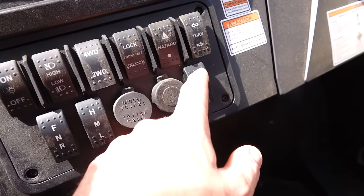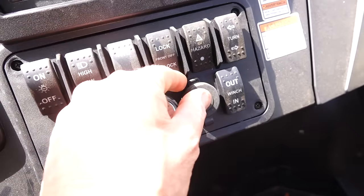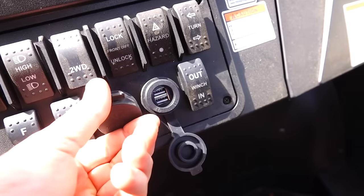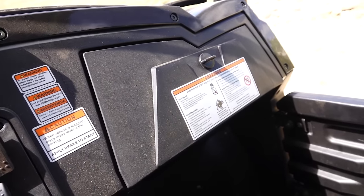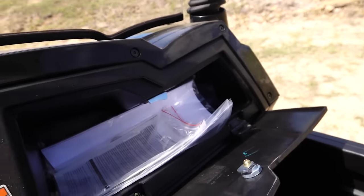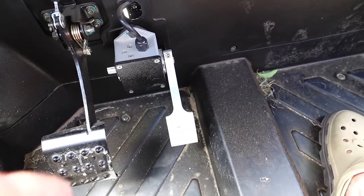And we've got our winch in and out, and the few plugs that we've got here, that's just our standard cigarette lighter plug. But then we've got two USBs, which is obviously great because you can use that to charge up your phone while you're driving along. Then over on the other side here, we've just got a glove compartment. Pretty straightforward there, and we've just got all the original manuals and everything in there too. So we've got our foot brake there, then we've just got our standard brake and accelerator.